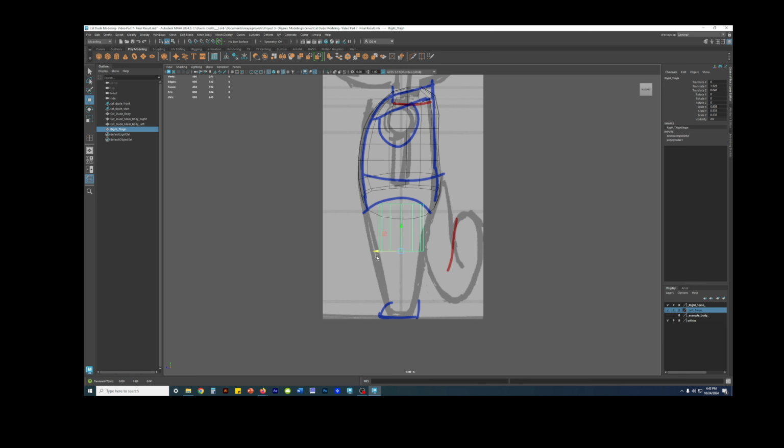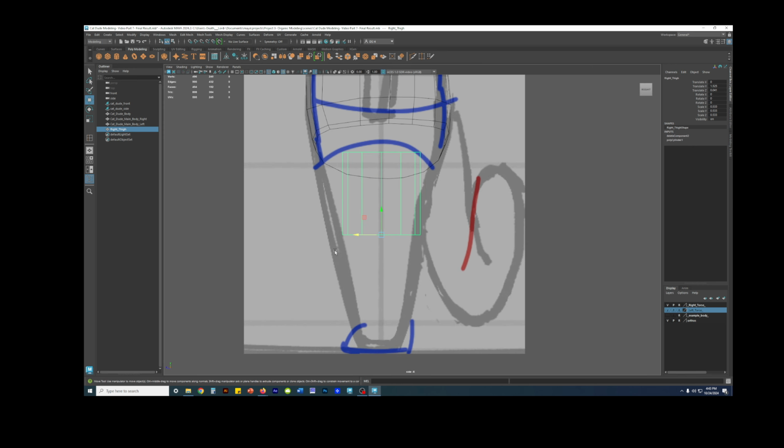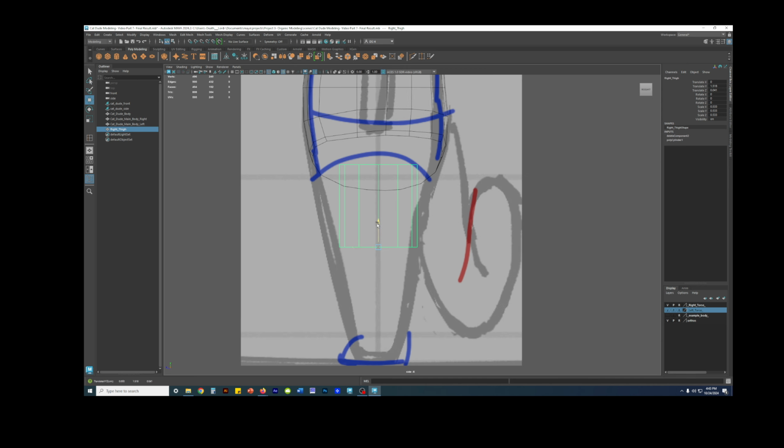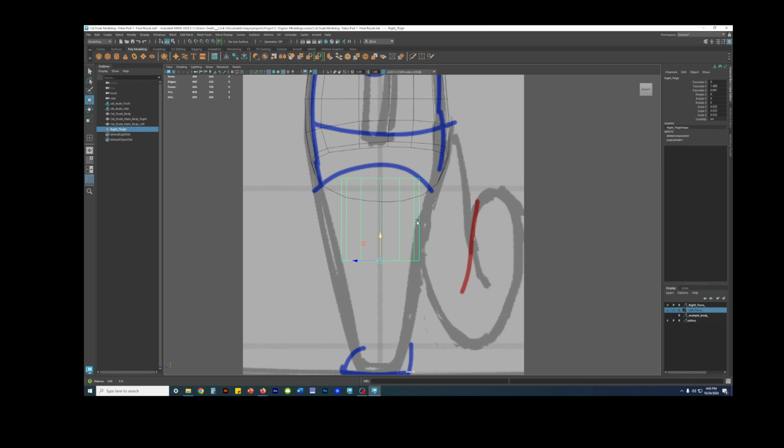And then the knees probably gonna take about this much real estate, and squat little calves, maybe a little bit longer, something like that. Anyway, I'm gonna bring this like that. Maybe I'm gonna scale it, something like that, roughly.